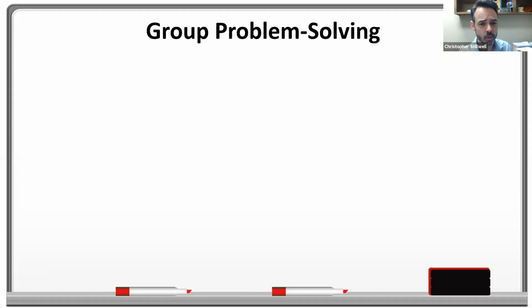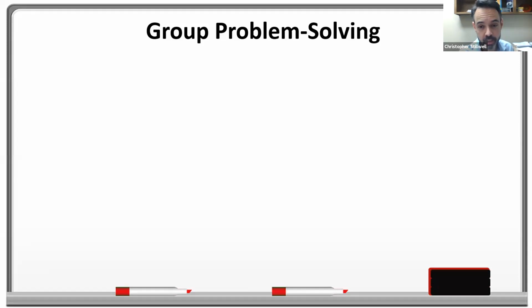So I started to think, well, how can we find a topic that will be useful for the teachers? How can we find something that everybody wants to talk about and learn from? And so that's where I first tried out this idea. It's group problem solving. And you'll see this idea expressed in many different ways in different places.